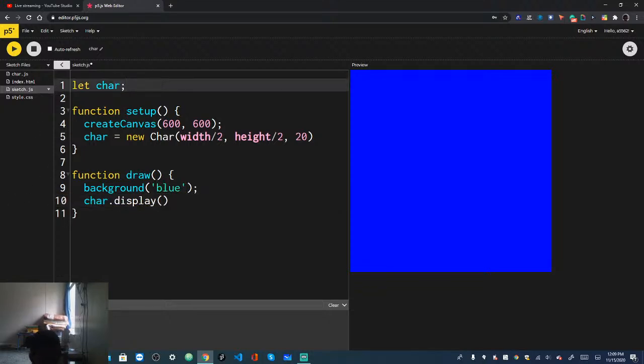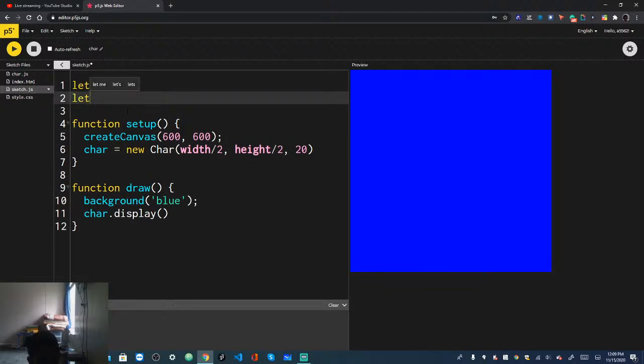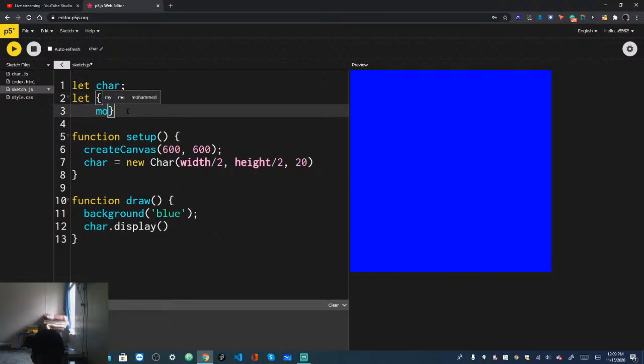But yeah, so we want to say let, plain old JavaScript thing. So let display, comma, enter move equal char.